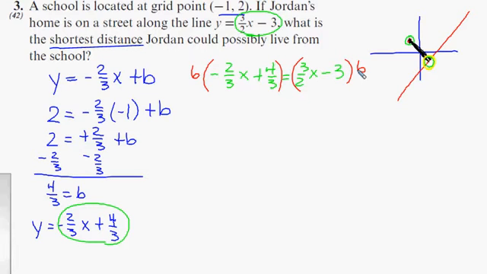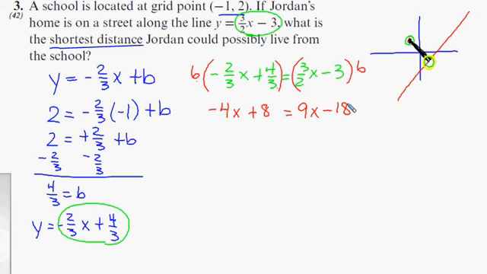If I multiply -2/3 times 6, my 3's cancel. That leaves me with -4x. Multiply 6 times 4/3. The 3 and the 6 cancel, which gives me 2 times 4, which is 8. Over here, when I multiply 3/2 times 6, that gives me 9x, and then, of course, minus 18. Do you see how much easier this is to work with than what these two equations were earlier? I recommend always canceling your fractions.